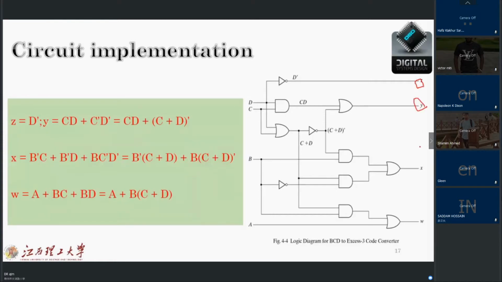X is equal to B bar C plus B bar D plus B C bar D bar, that we can see here. And W is equal to A plus BC plus BD, which is shown here. Now we design the logic diagram for the BCD to excess code converter.